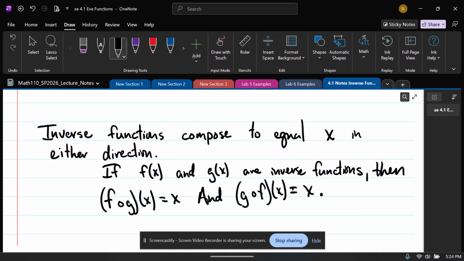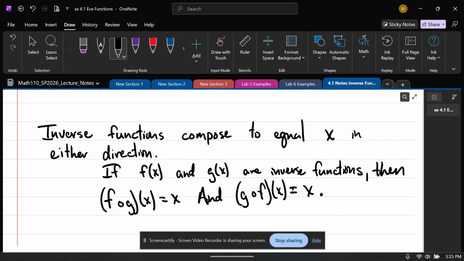Okay. If they are inverses of one another, if you do function composition, so this is why I wanted to do that lab 13 today instead of doing lab 12, because it had that composition in it. Okay. So if you do that composition, it's going to equal x if they're inverses of one another. It won't have anything else with it. That x will be plain. It won't be negative x. It won't be x plus 5. It won't be 2x plus 17. It'll be just plain old x if they're inverses of one another.